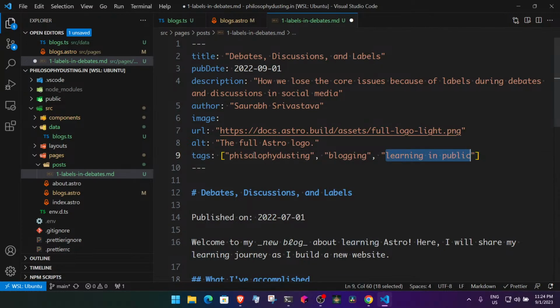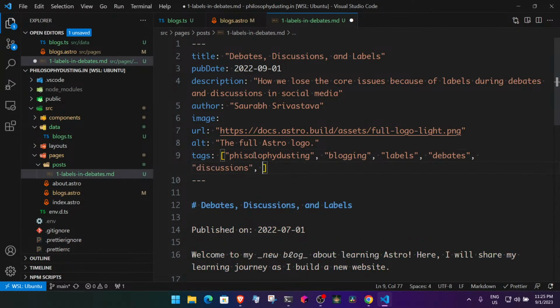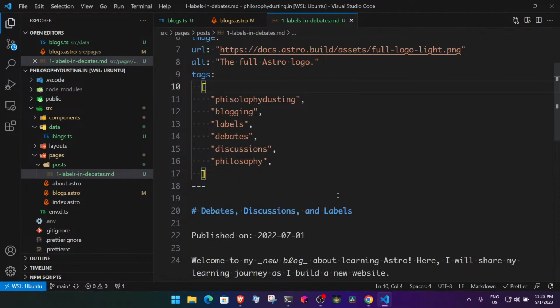Okay, it is saying learning in public, but let's call it labels, debates, discussions, philosophy, right? And that should do it.